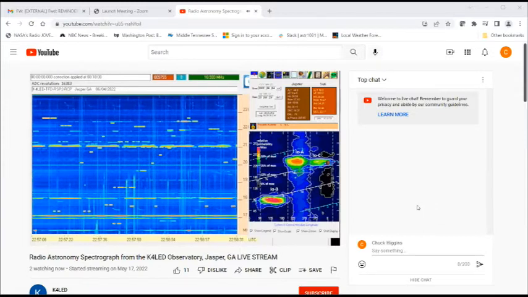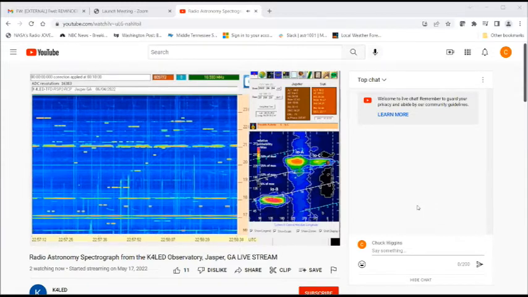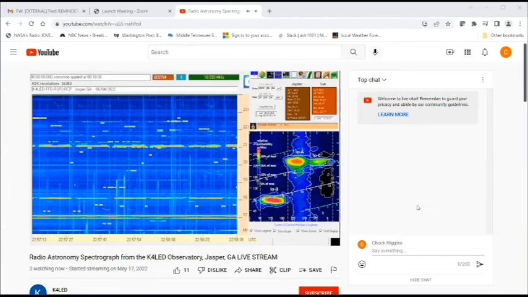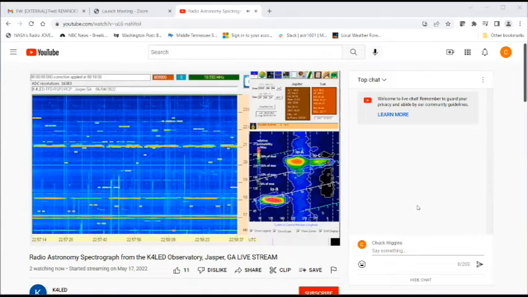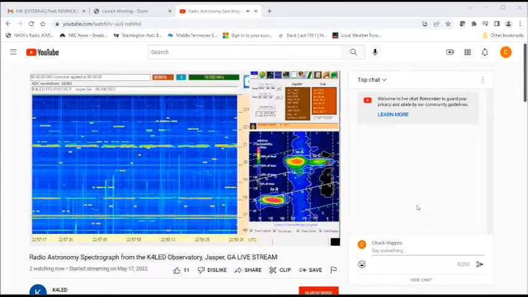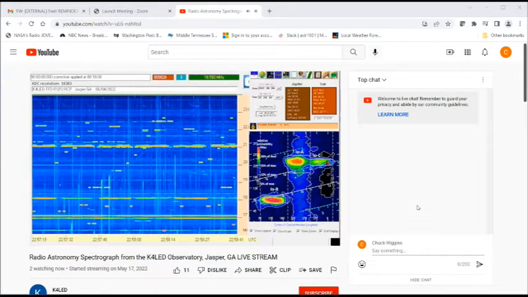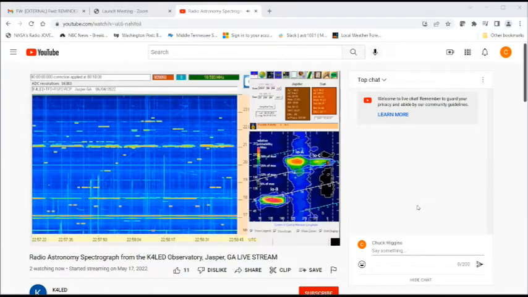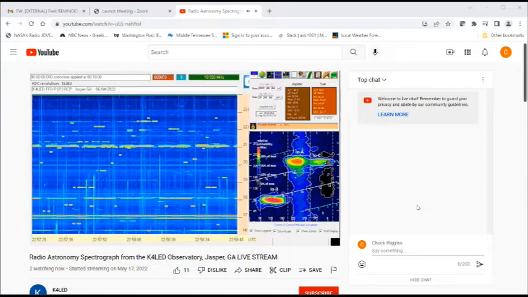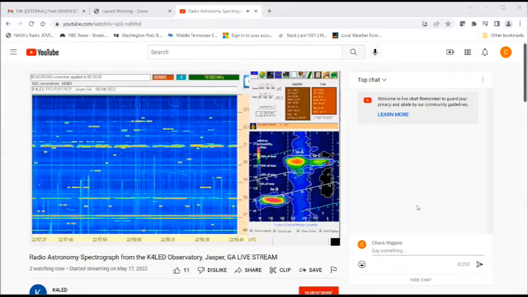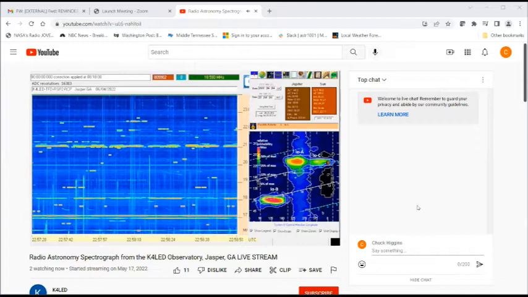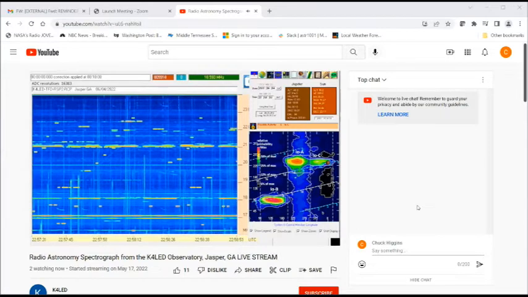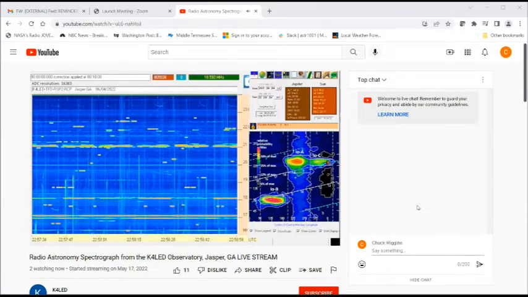But the data there are live data from his spectrograph. We've also got a second observer connected, and that's a single frequency, original Radio JOVE 20 megahertz receiver. And so the audio is actually coming from the 20 megahertz signal.